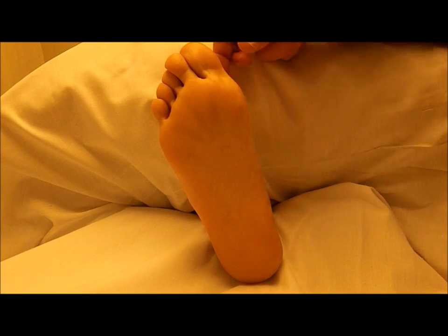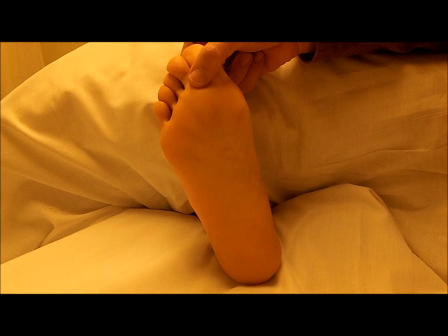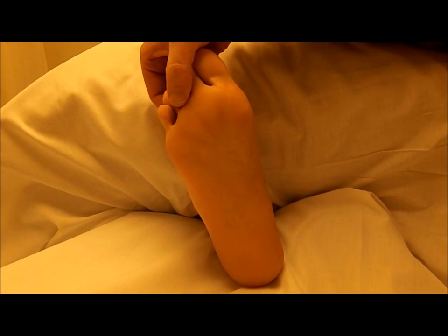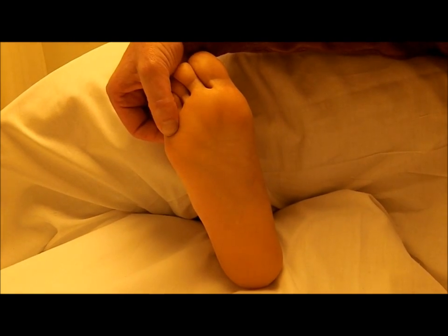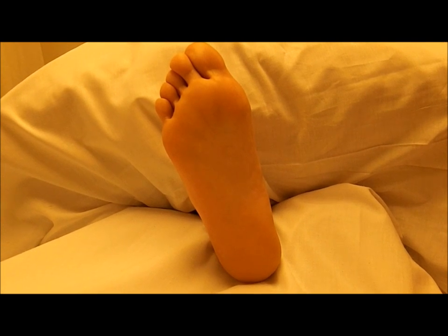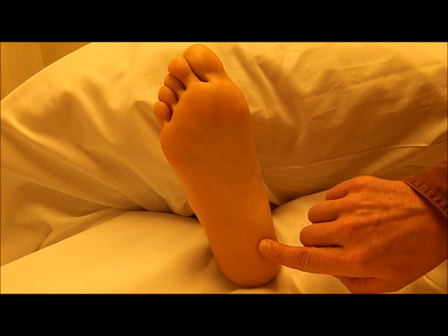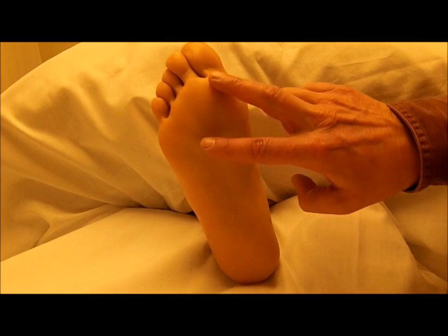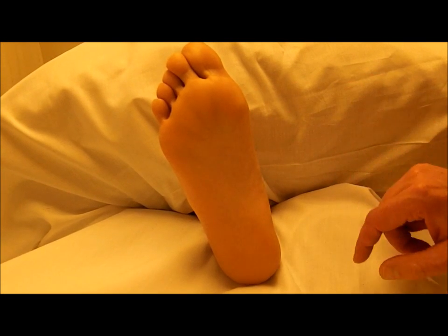Move laterally and palpate each metatarsal head by placing your thumb upon the plantar surface and your index finger upon the dorsal surface. The plantar fascia is strong bands of fascia that originate at the medial tuberosity of the calcaneus, splay out over the sole, and insert into ligamentous structures near the metatarsal heads in the forefoot.